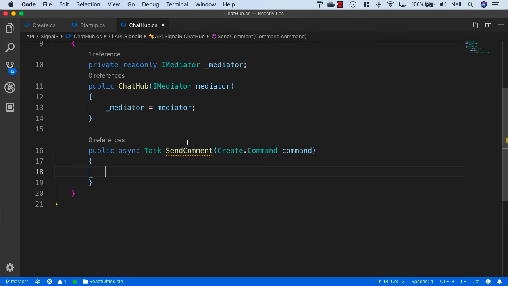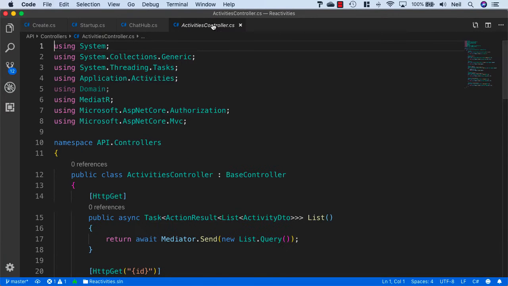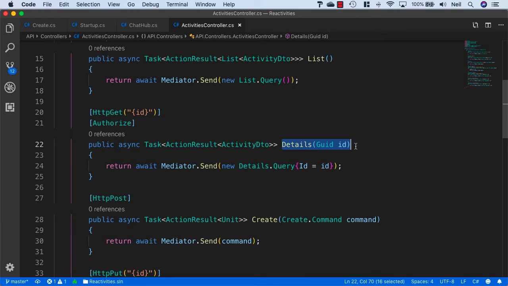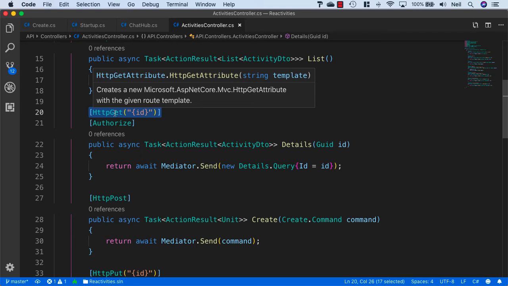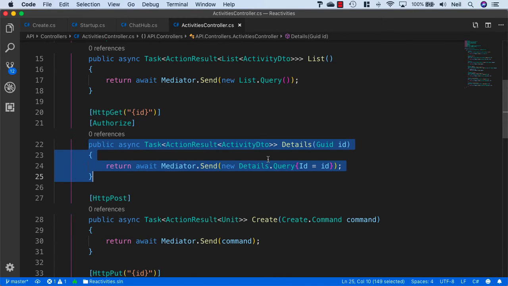So the idea of this, and specifically what this method is called, whereas in our API controllers, and if I just go to our activities controller for comparison, in our activities controller, it doesn't matter what we call the name of the method. The only thing that's important inside our controller is the route and the route parameters and the type of request. So an HTTP GET with an ID is going to hit this particular method, and it doesn't matter if it's called Details or not.